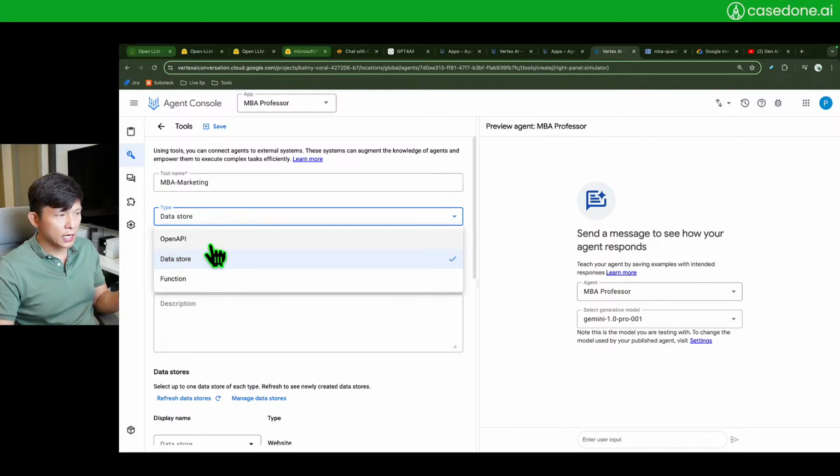There are other types like OpenAI API tool. This allows your agent to call through that call API to other services, get information back, and answer with that particular information. But this is probably the future video. Now we focus on RAG. We need to use data store tool.